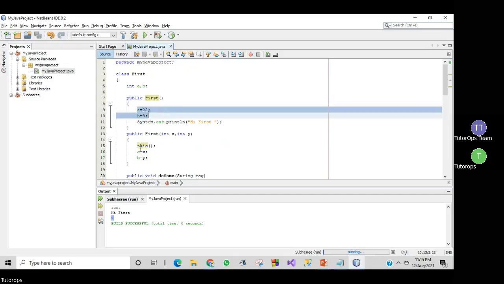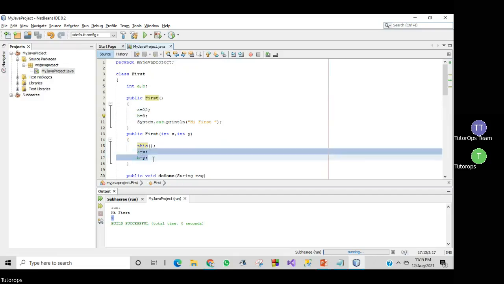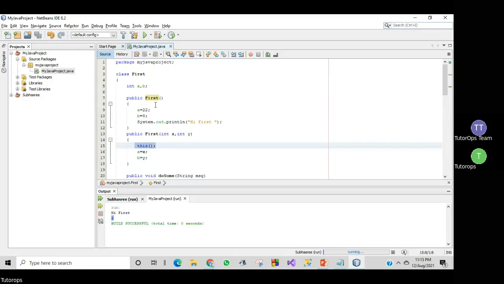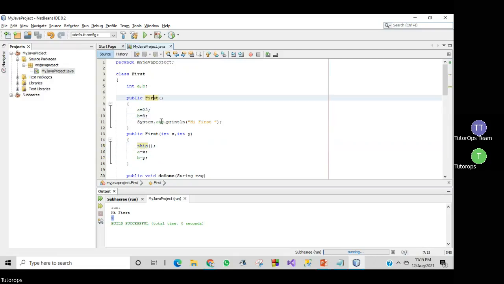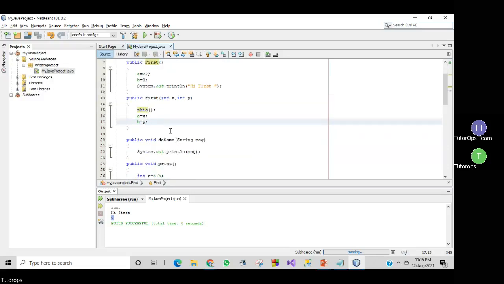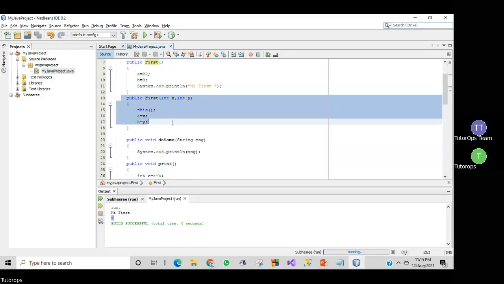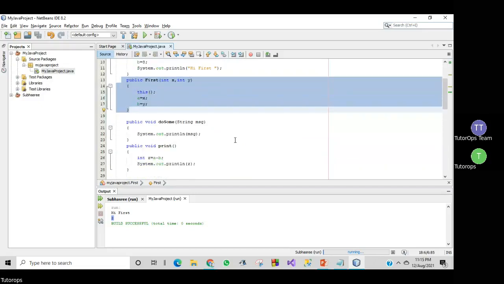That's why the latest a and b value is taken, 7 and 5, so the value is overwritten. This constructor calls our default no-argument constructor, and then here it calls the parameter constructor. This is the process.